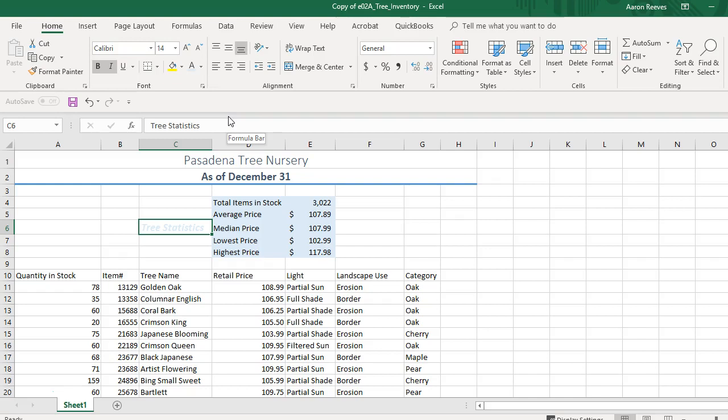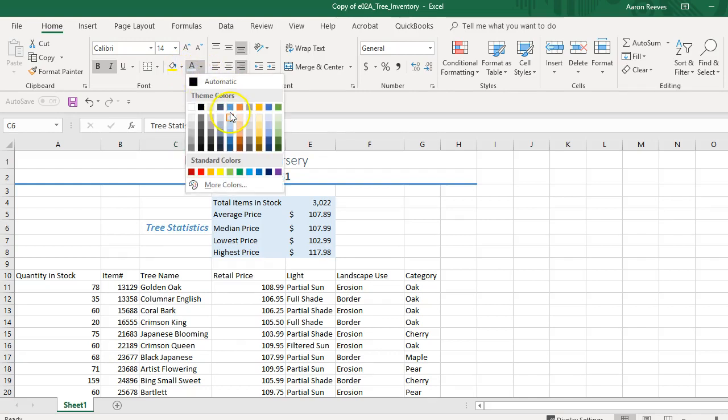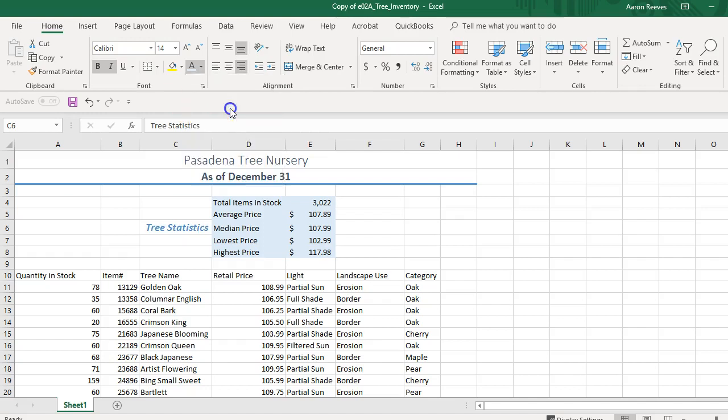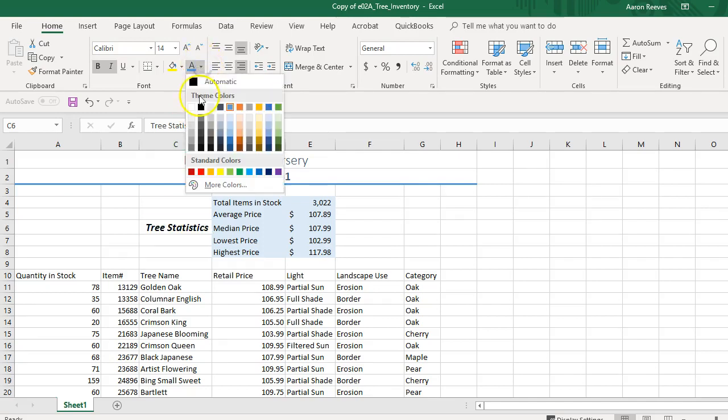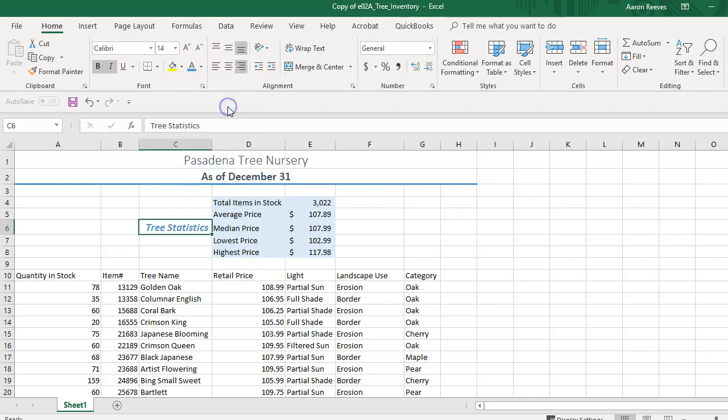And then in our alignment group, which is here, I want to click where it says to align it to the right. So we got the blue accent 1. Now I want to make sure that that's the right color because I can't hardly see that color. So let me look at my color again. I don't like that color. Let's see. So that's the 5th column. So here, 1, 2, 3, 4. I'm going up here. There we go. So that 5th column. So go to the 1st column here. Yeah, that looks a lot better. All right. And then we did the right alignment.